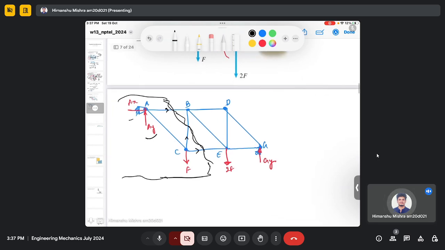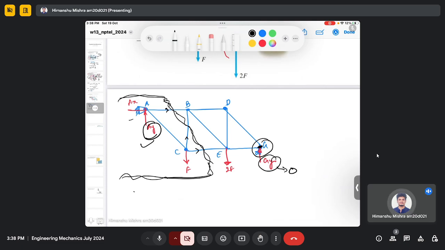So let's find the reaction force first. Since we are going to focus on the left side of this truss, it's beneficial to find the reaction force Ay, because we need to consider this quantity Ay. So if I take the moment at point G, then I can actually calculate this force Ay, because then I don't need to consider the moment due to the force Gy, because it will be zero, as there's no perpendicular distance between the point of force application and the point G. So the moment due to this force will be zero if I take the moment about point G.